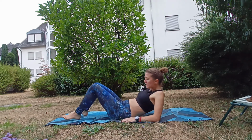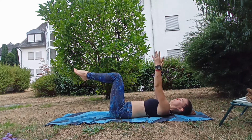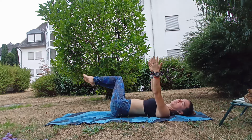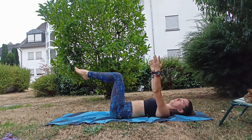Exactly. Good. Let's add a small challenge. Come back to center and we lift the arms. And here we do the same, but probably you're going to go only halfway to the side, so you can balance back to center and to the other side.